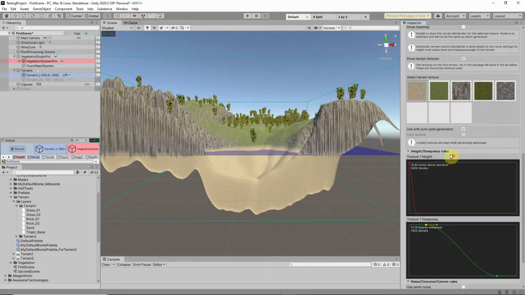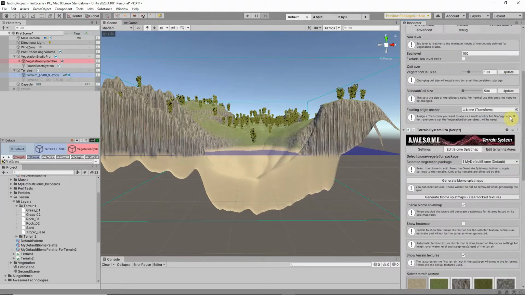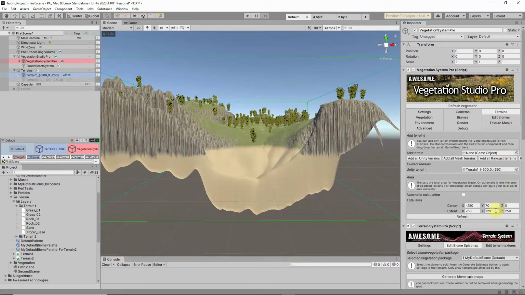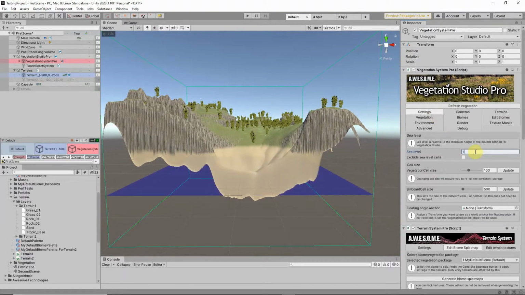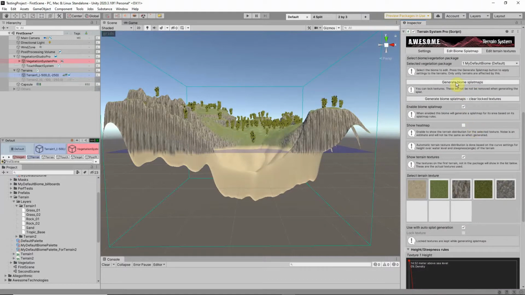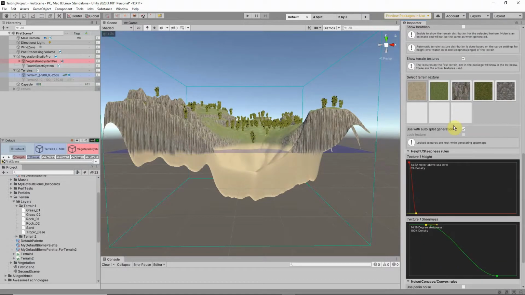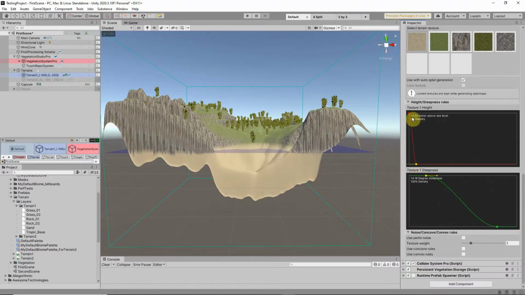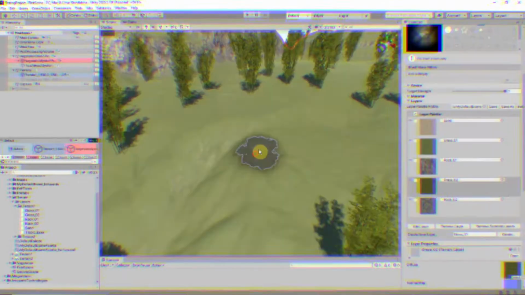If we check, for example, this sand, and I define a 0% density at 10 meters height, and I then increase my total area y-extents, adjusting the sea level to have the same height as before. After regenerating the biome splat map, the maps are mostly the same, though on a closer look, the height rule has been scaled proportionally to the extents.